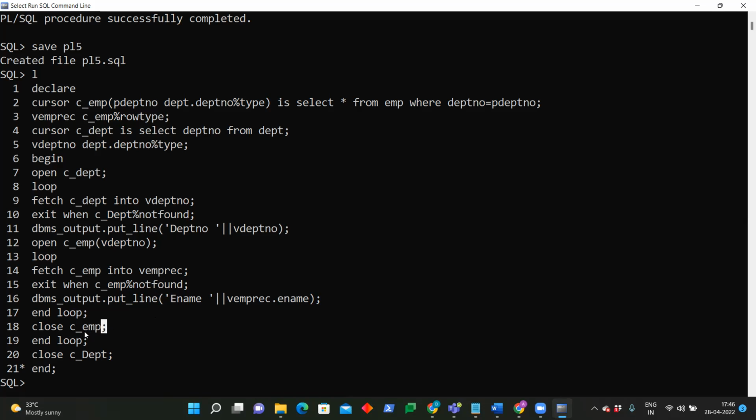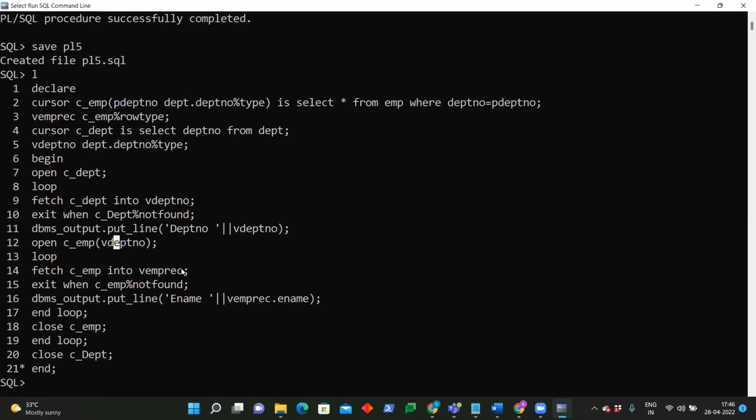So here we have end loop. From here it will go back, it will come here. It will fetch the second department number from this table. The second department number will get displayed. That value will be passed into this second department number.